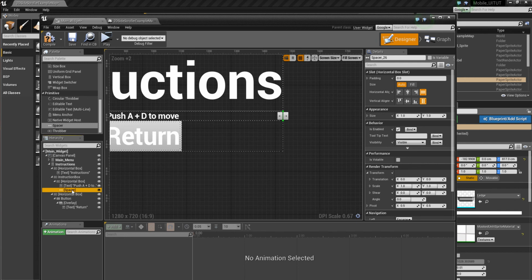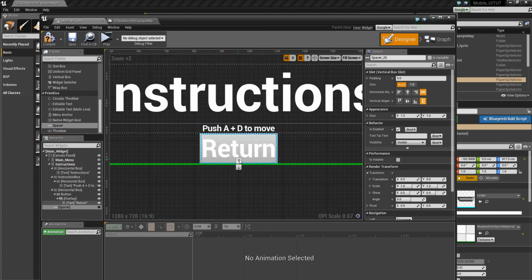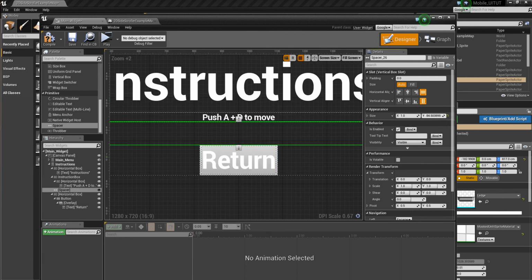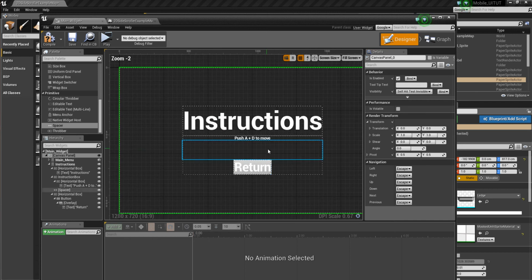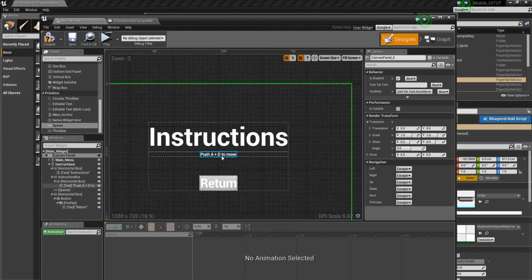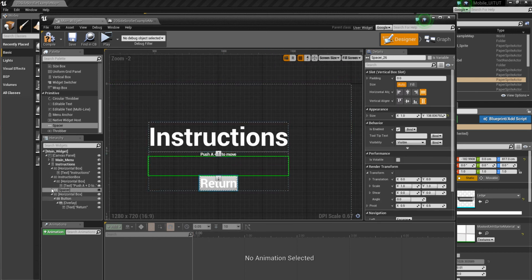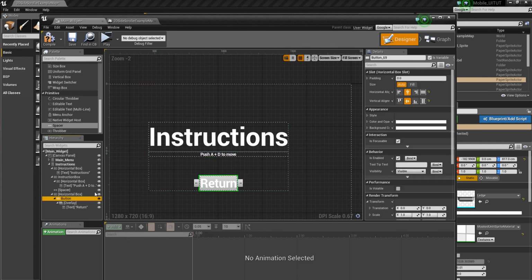Okay, I don't want it actually in it. So we'll just separate them like this. Size. There we go. And as you add more text to this, you just keep adding the horizontal boxes and add the text directly in line with each other. Or you could just do one big text block inside one horizontal box and type everything out. But for now, this is what we'll do.